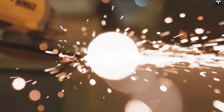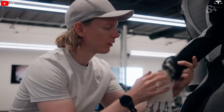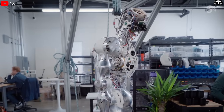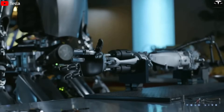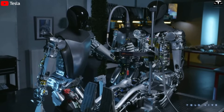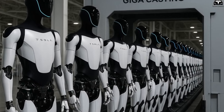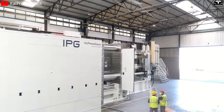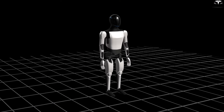Labor cost — one of the most expensive factors in robot manufacturing — has been drastically reduced through automation. In traditional robot assembly lines, engineers are responsible for delicate tasks like installing arms, mounting motors, wiring electronics, and calibrating sensors. But Optimus Gen 3 is designed to be assembled by robots. Robotic arms can automatically pick, place, fasten, and inspect components with no human hands required. As Elon Musk once stated, Optimus will be assembled by other Optimus robots in the factory. The Giga Press sits at the beginning of that chain, casting parts that are then moved and assembled entirely by machines. This closed-loop production model cuts millions in operating costs every year.